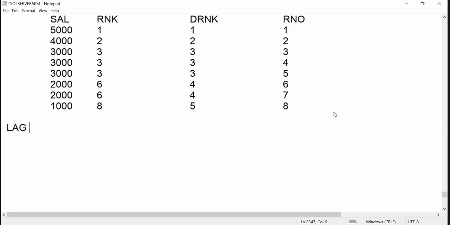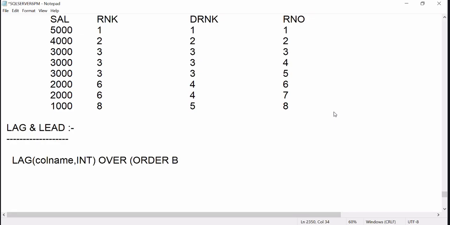Next, one more is there. Lag and lead. How to use lag? Lag, column name, comma, an integer, over, and here also the same order by. Lead is also the same: lead, column name, comma, integer, over order by something.